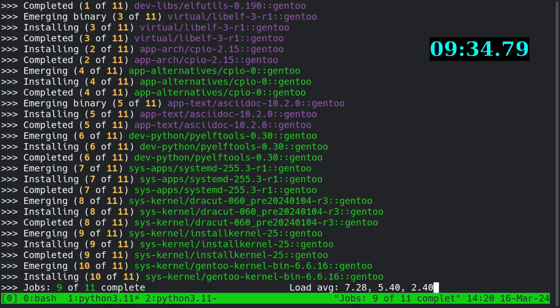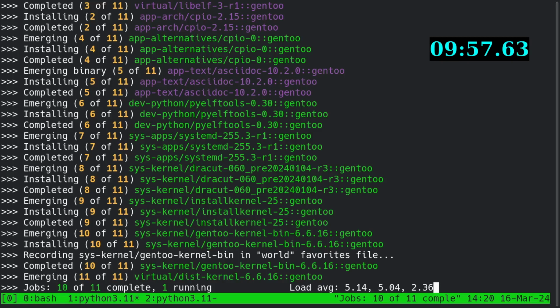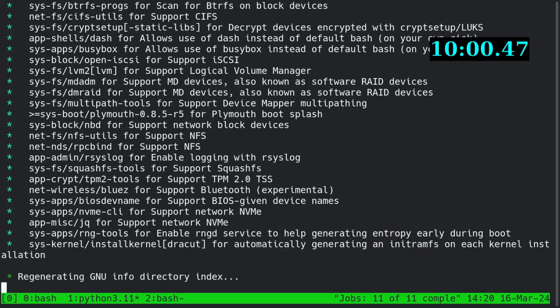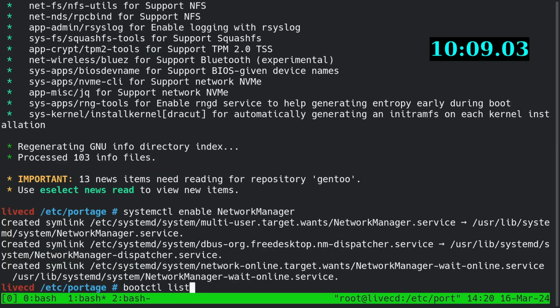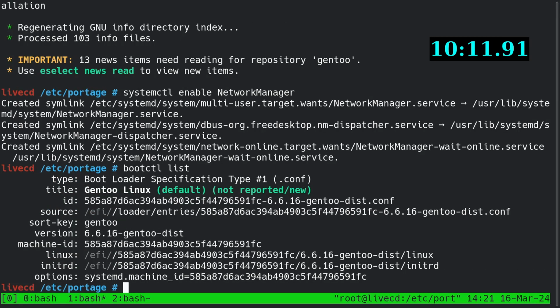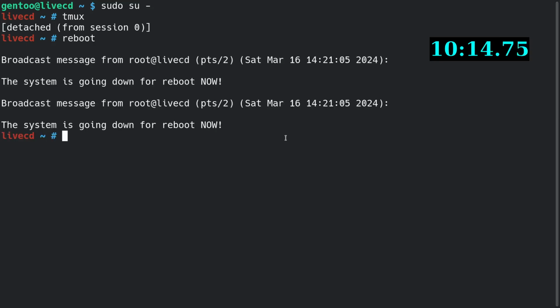And I'm just gonna wait for 30 seconds so that gentoo-kernel-bin can finish merging. And then we need to, of course, enable the NetworkManager service and restart the computer. The virtual machine in this case, but you know. Yep, I'm enabling NetworkManager, and after that I'm doing a reboot. I'm just checking that the entry is there, and we will be able to boot actually.